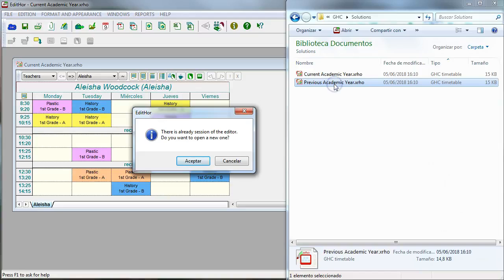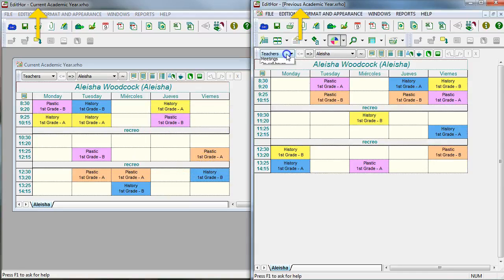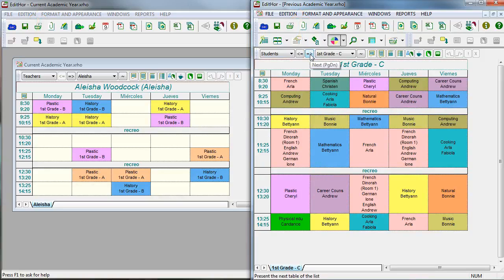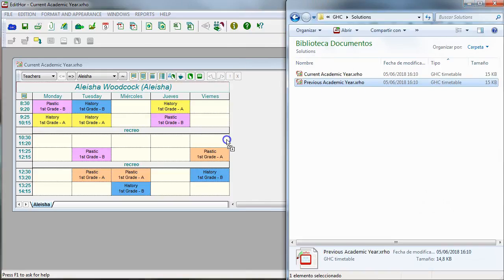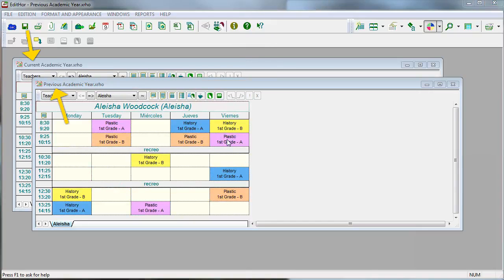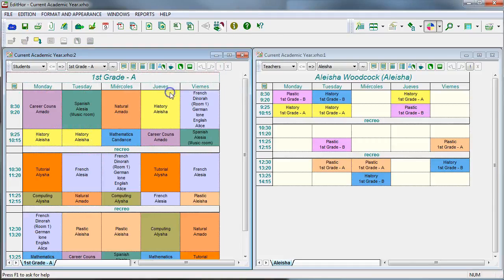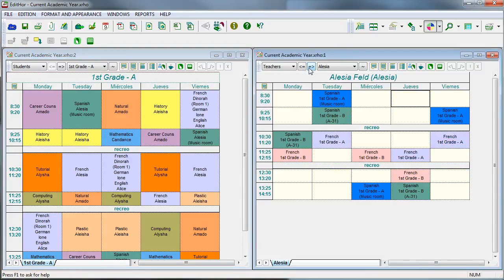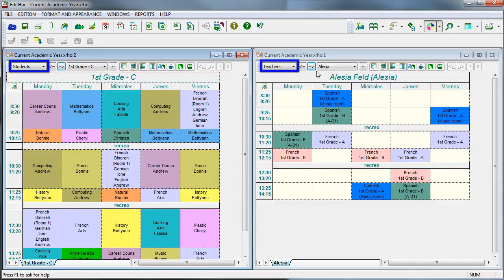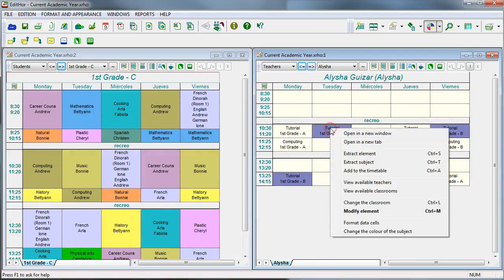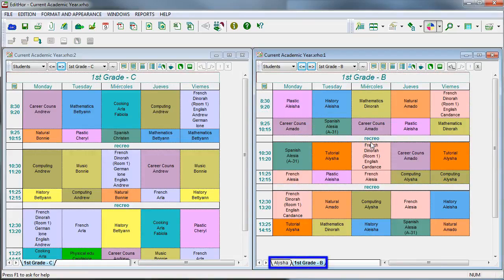There may be several instances of the editor opened at the same time, and in each one of them, you can keep different files open. That is, we could open two different timetables, both in two editors and in two windows within the editor. At the same time, different windows with different views of the same timetable can also be shown within the editor. For example, we can have a group's timetable in a window, while we view a teacher's timetable in another. We can keep different views of the timetable in tabs within the same window.